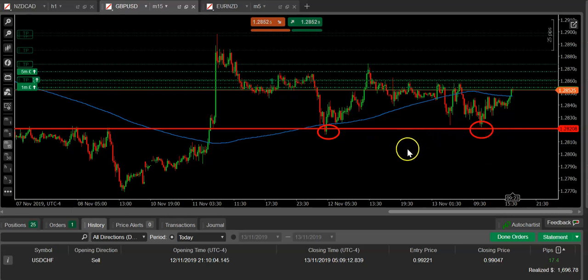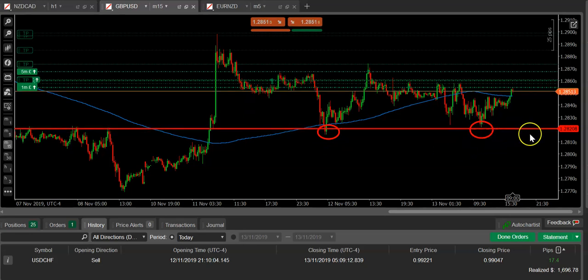Now, when we trade, this is a tip, you can look for a confluence of support areas. This is a classic support zone where we have actual physical price moving into this area. We can see by the wicks and the penetration of the price action that we hit this 1.2820 area. Now, there are other forms of support and resistance.